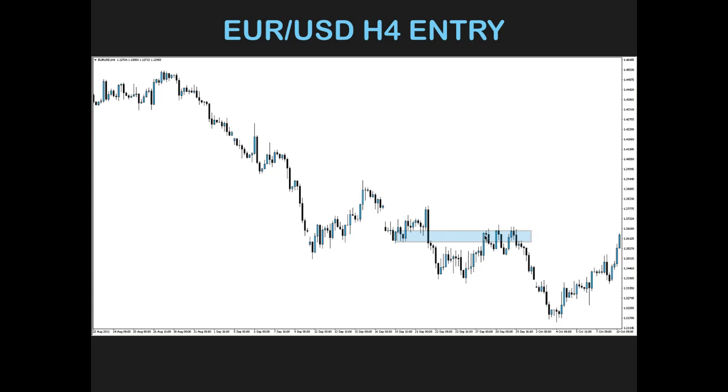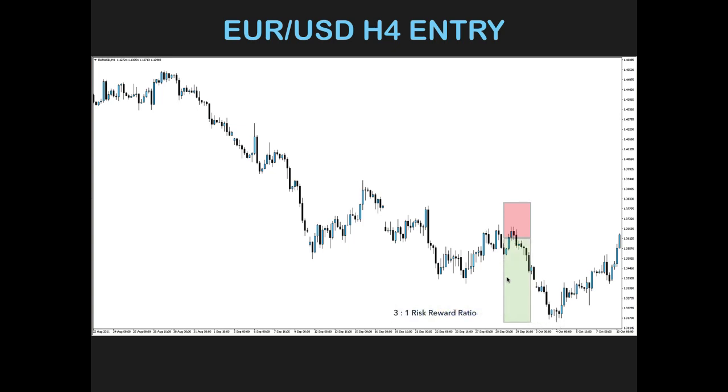We're going to wait for price to come back and retrace into that area. You can see actually this one stabs a little bit through the range, but our stop loss is going to be just above this shift candle right here. This is the shift that takes the price away from these swing lows, so your stop loss is going to go above this swing high. There's your stop loss, and there's your entry. We're going to take the entry when the price comes back to that range. Potentially this trade is going to net you, with a stop loss above this swing high and the entry here, a take profit down here.